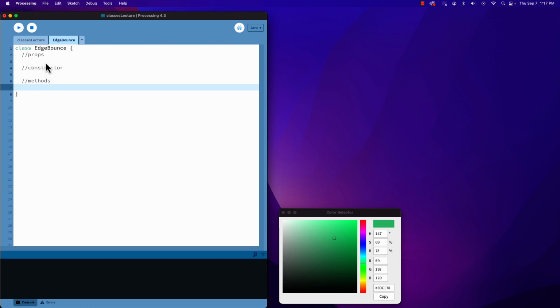So the properties are the characteristics, the variables that are part of this object. The constructor constructs it, it initializes everything. So the constructor is very much like setup, where we list our variables, then inside of setup, we give them values. And then the methods are the things that this object knows how to do.